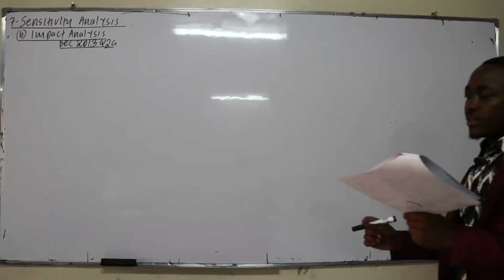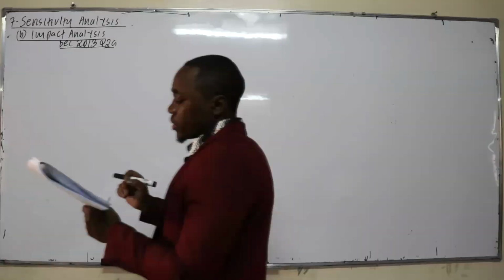R Limited is considering a project with the following cash flows. That's 2A. So we have the 2 years, we have the cost of the plant, running cost, then we have savings. R Limited's cost of capital is 9%. Required: determine the sensitivity of the project to changes in the levels of cost of plant, running cost, and saving, considering each factor at a time and assuming each variable is varied adversely by 10%.